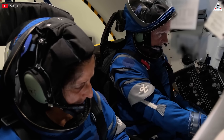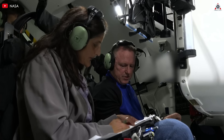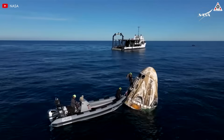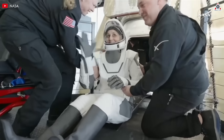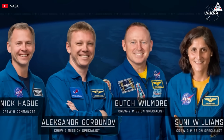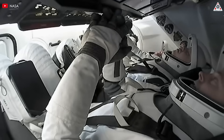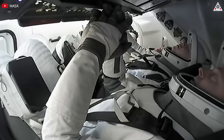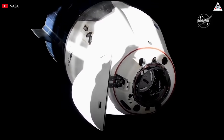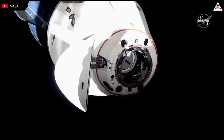Suni and Butch are veteran astronauts with experience on a variety of spacecraft throughout their careers. On the return of the Crew-9 mission, they just got the first ride on SpaceX's famous Crew Dragon. It delivered an experience unlike anything they'd had before — more space, more comfort, more modern tech. What did they experience inside this spacecraft? How does it differ from the others? Let's dive in and find out on today's episode of Alpha Tech.